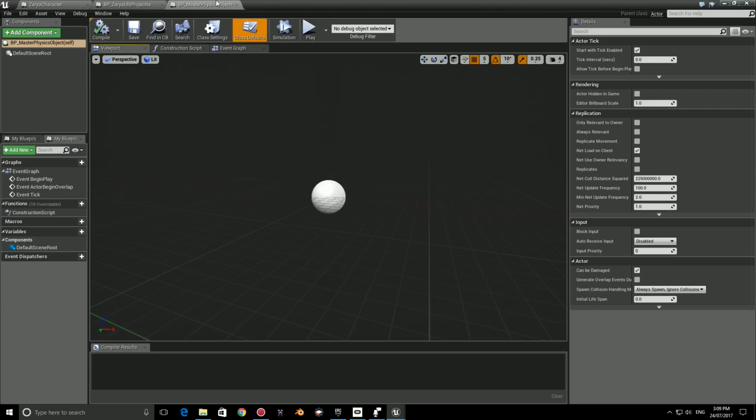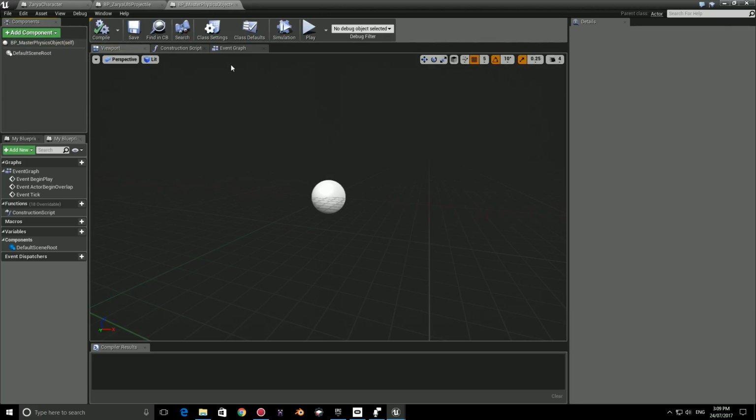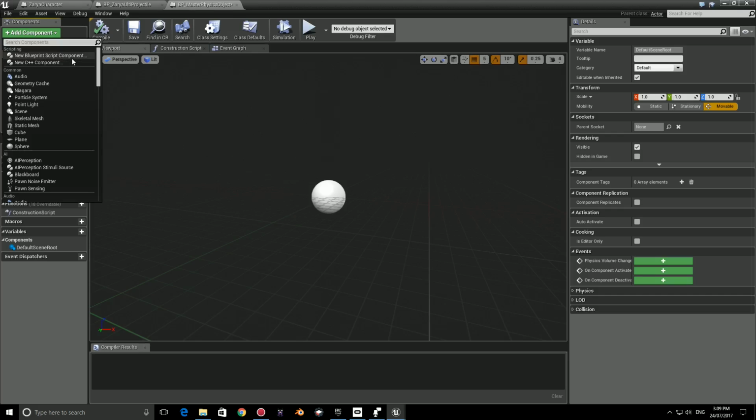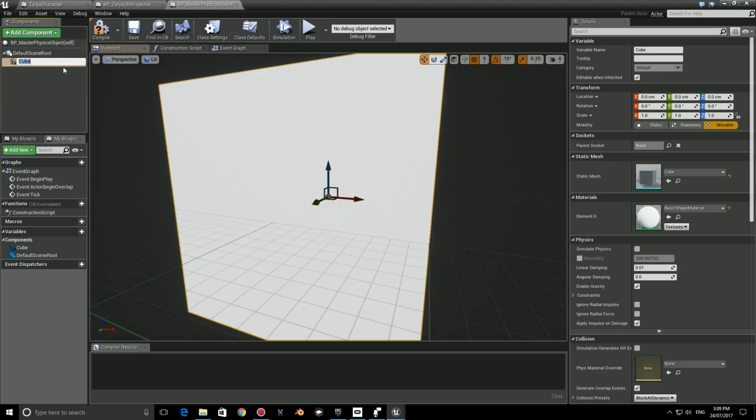But basically, in our master physics object, we're going to set up a bunch of properties, and then we're going to create child objects. The child objects will inherit anything we change here or add, and it will allow us to have unique children objects. And anytime we want to make a mass change to all of them at once, we just change the master physics object. And I'll explain how that works through showing you guys. So if we were to add in a mesh, so let's add in a cube, and we're going to call this the mesh.